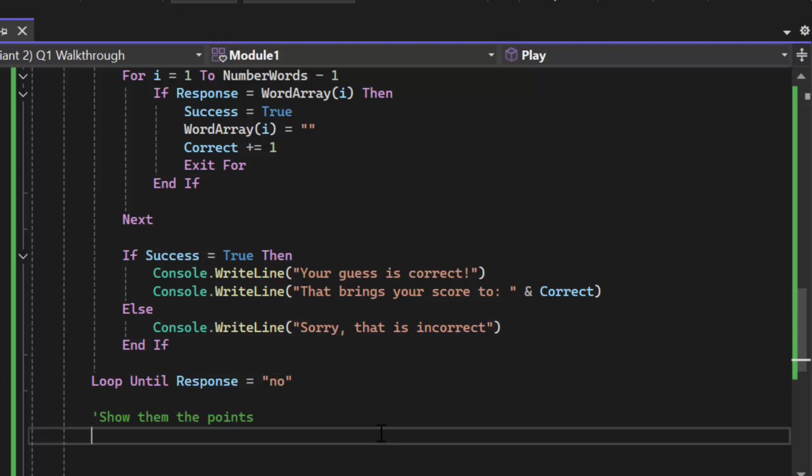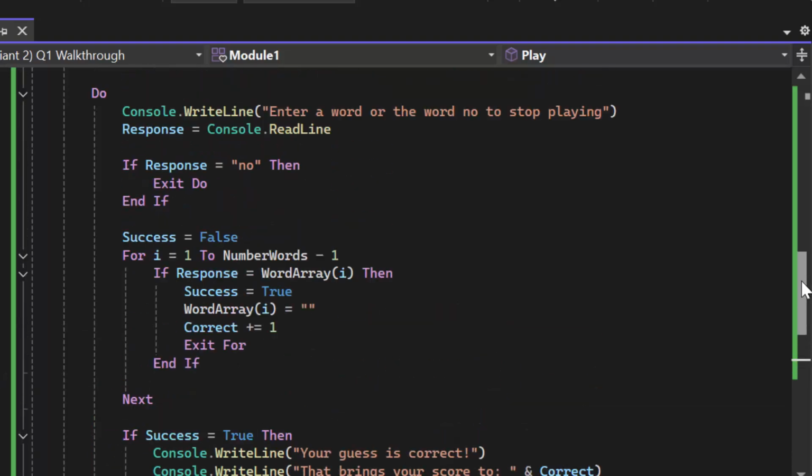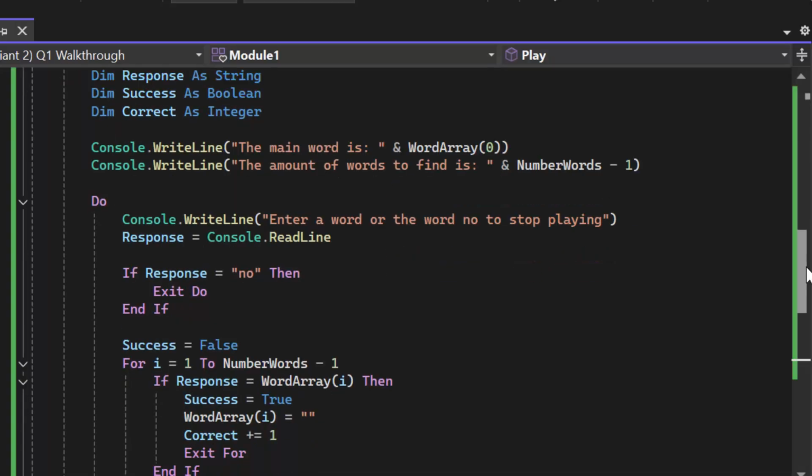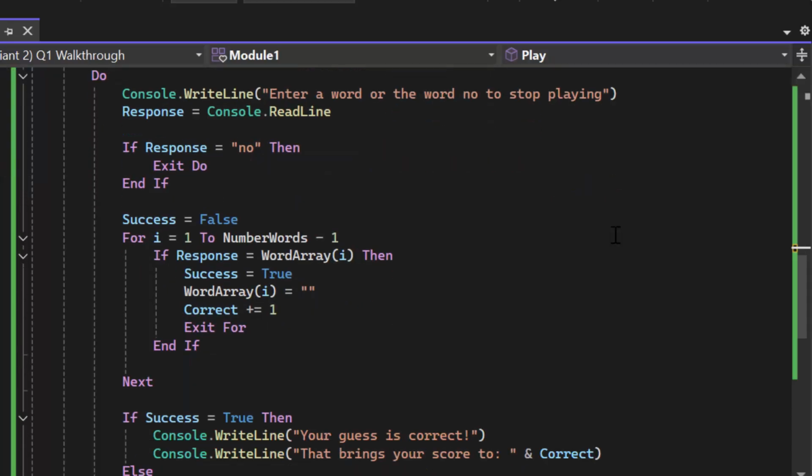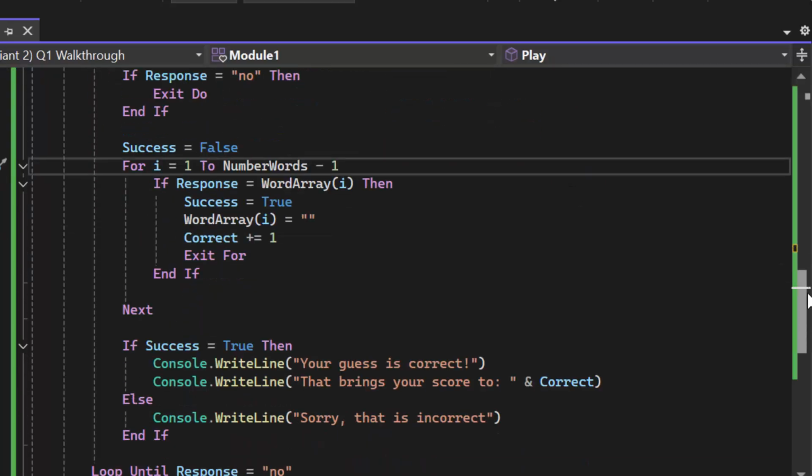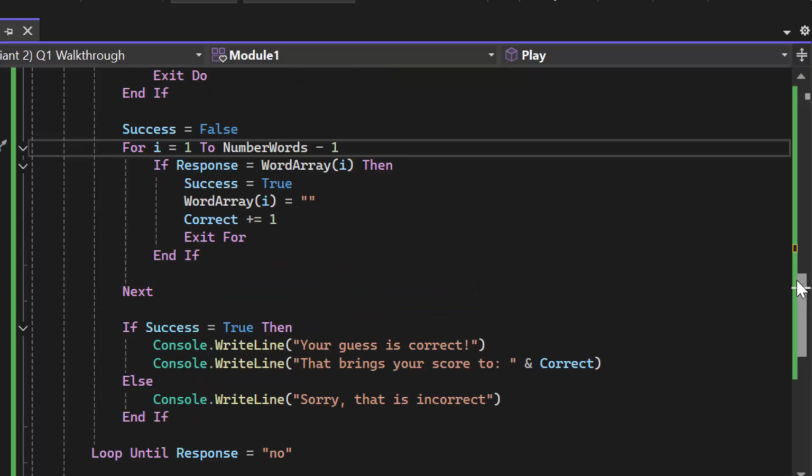If they hit no, we're going to jump right down here. So I think that's everything we need. Yep, and if you're getting worried about that number of words -1, you can take it out. I don't think it's going to mind. Later on, I think it's going to be a big deal. But right now, I think we can be just fine with it because we know how to count how many words there are, not including the main word, because the main word is not a guess. All right, so that's going to wrap it up for that part. Let's move on to the next part of the question.